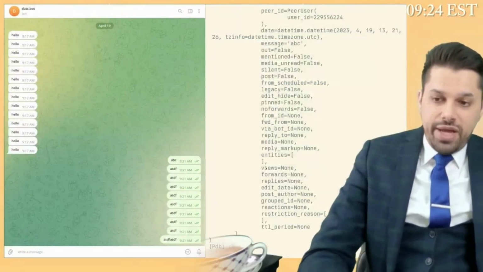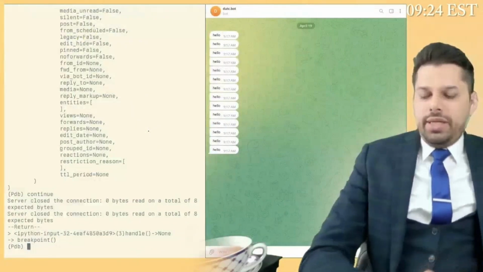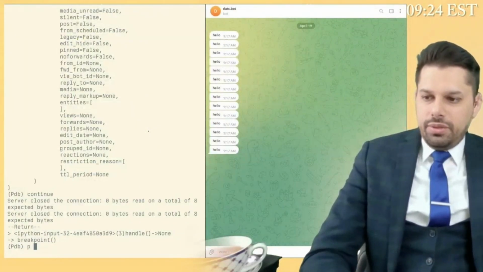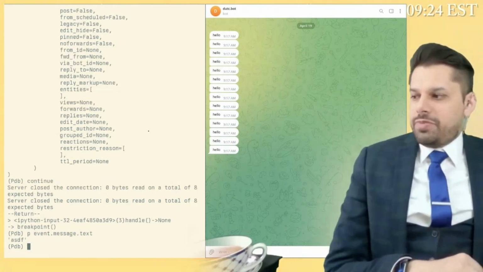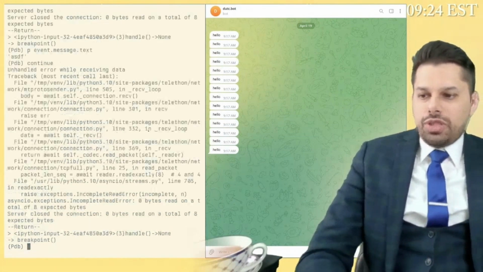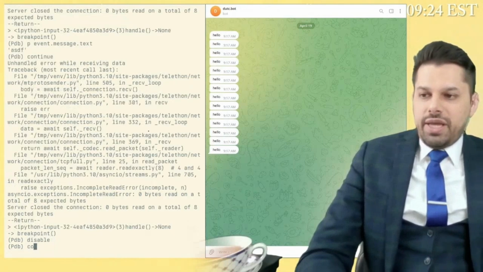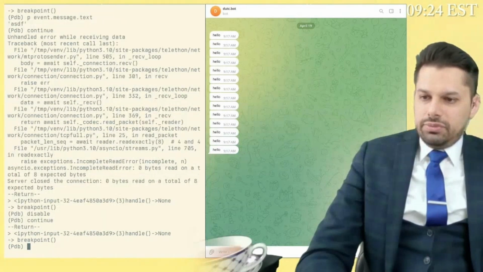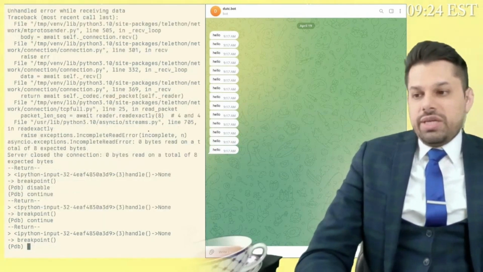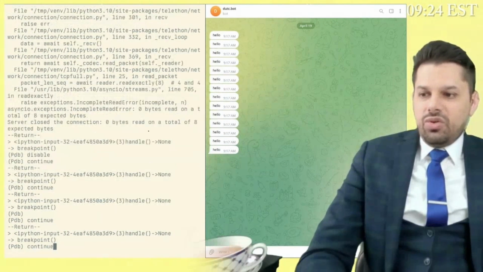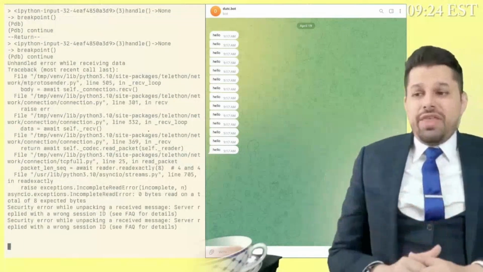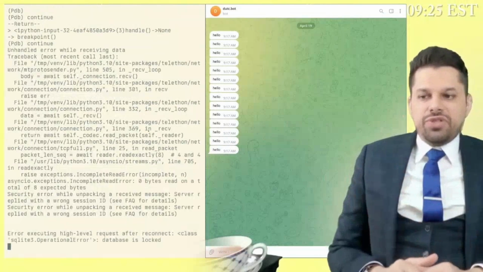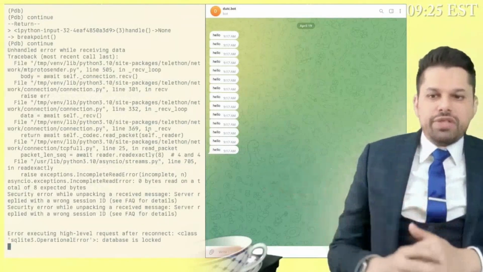And in fact, if I continue running, I should hit another breakpoint, and this other breakpoint, event.message.text, should be the next message that was sent, and so forth and so on. So let's see if I can disable my breakpoint and continue. Well, actually, let's just keep continuing until we get through all of these. There we go. And unfortunately, I think our session's kind of gotten itself into a bad state here, and so we'll probably have to kill this session and start over.